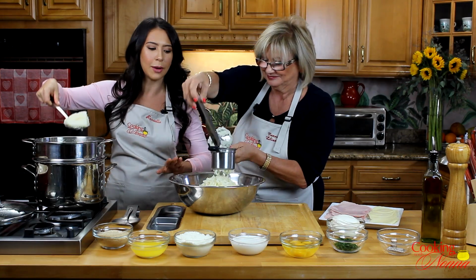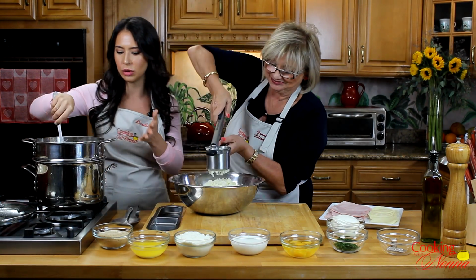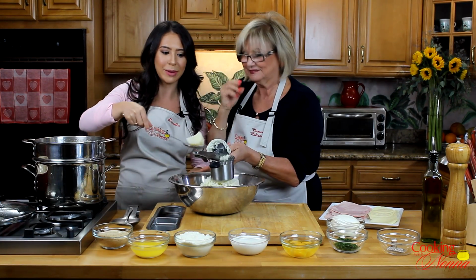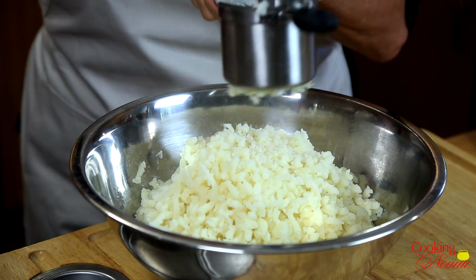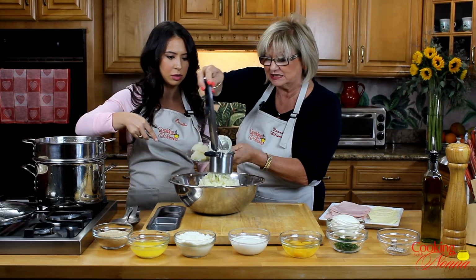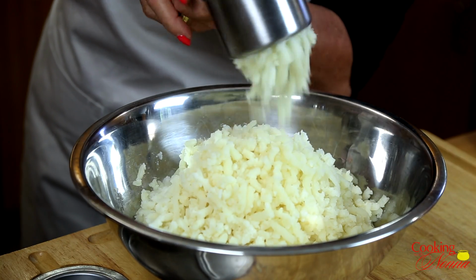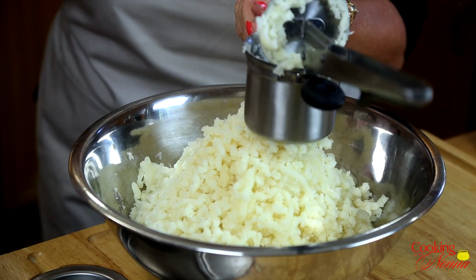So it's kind of like potato croquettes, but in a cake form. And who doesn't love that? So like she said, this is a lot of potatoes. We're going to make a nice big gâteau. I would say the 5 pounds of potatoes will do it for a nice size. Then if you want to double it or use 6 or 7 pounds of potatoes, it will give you a much larger container.